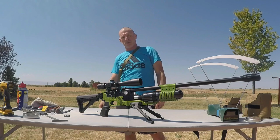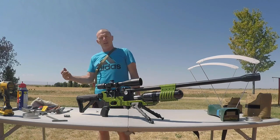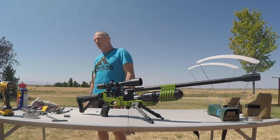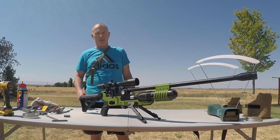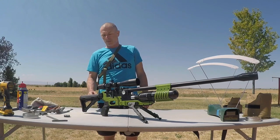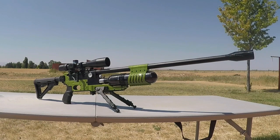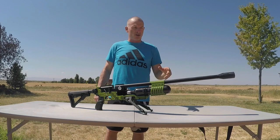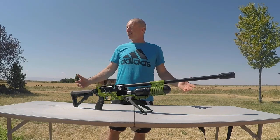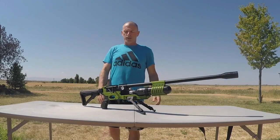Also if you have a Gauntlet 1 or 2, we've got stocks. We've got Umarex Origin, we've got stocks. We've got all the colorways — black, gunmetal gray, desert tan, zombie green, high-vis yellow, high-vis orange, red, blue, and maybe a couple other ones. Anything you need to personalize your setup and just get the AirVentury Avenger a little bit more useful and a little bit more cool looking. Unscoped weight on this is seven pounds, seven ounces — complete with bipod, stainless bottle adapter, and 420cc bottle, the LDC. Add a scope on there and you'll be about eight and a quarter, eight and a half — real easy to manage and real nice to use.